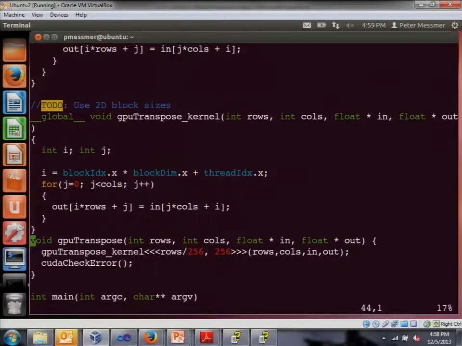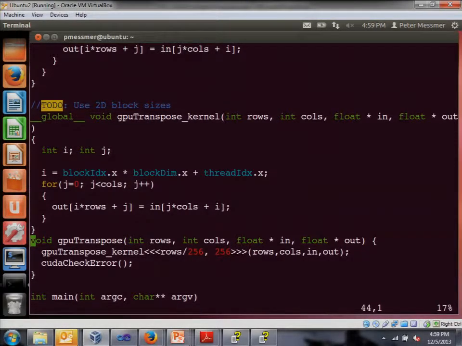So this is the main.cu in step 2. This is the case where we do the transpose by using one thread per matrix row. And you see here we're using 256 threads, number of rows divided by 256.